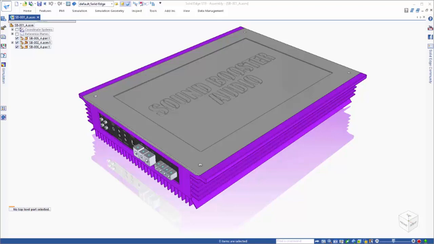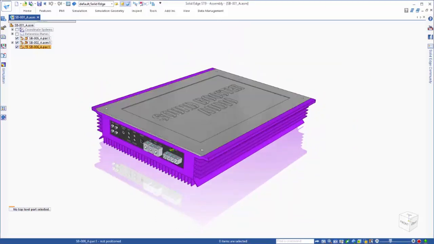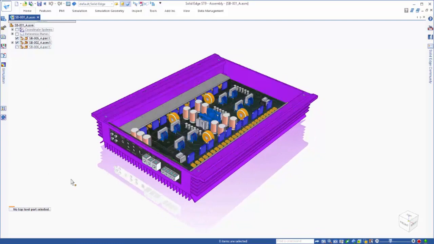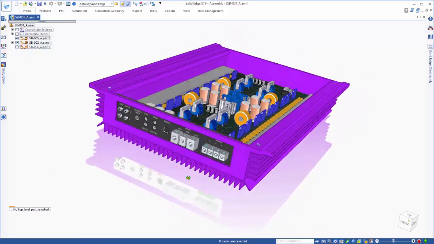In this example, we'll look at how Solid Edge Simulation accommodates for the needs of our customers for analysis of their parts and assemblies when it comes to heat. We'll be testing this new audio amplifier to ensure that it meets consumer electronics standards when it comes to heat output, as well as look at how thermal expansion, or the expansion of material from the application of heat, might require a rethink on our original design.